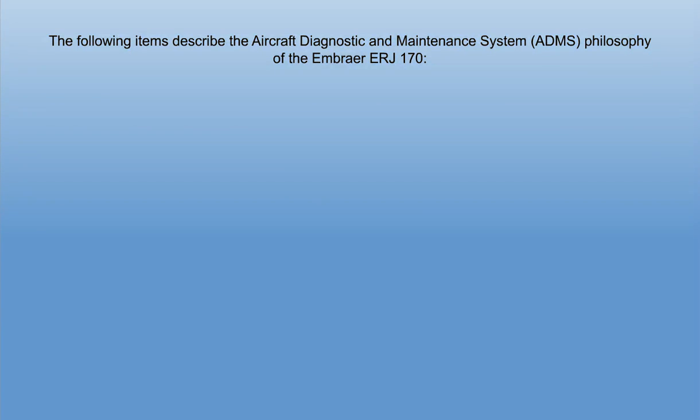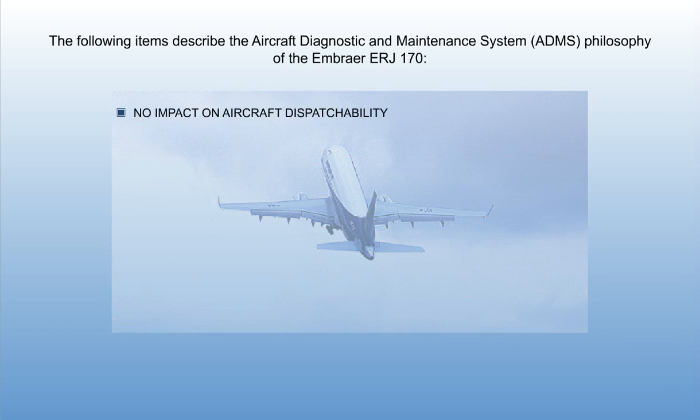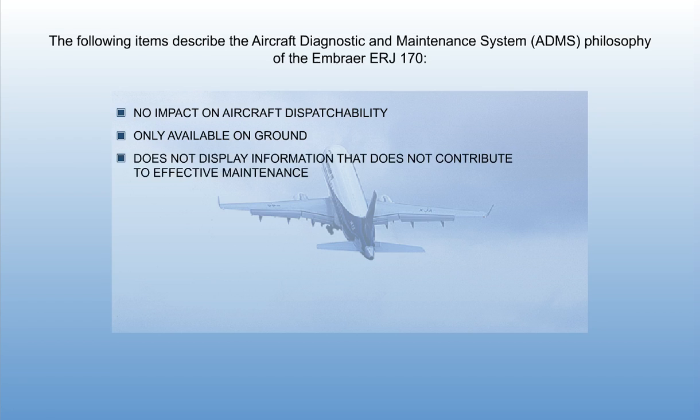The following items describe the aircraft diagnostic and maintenance system philosophy of the Embraer 170. Aircraft diagnostic and maintenance system failure does not impact aircraft dispatchability. ADMS interface is only available on ground. Information that does not contribute to effective maintenance is not displayed. Maintenance messages identify the root cause as closely as possible.